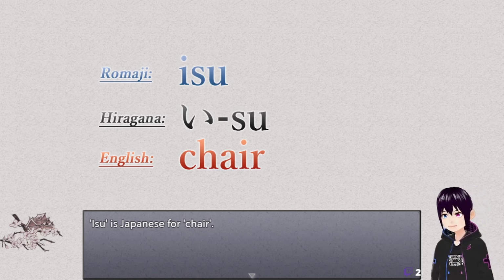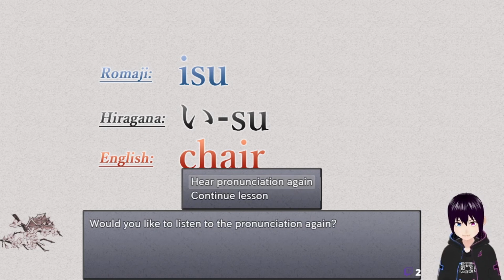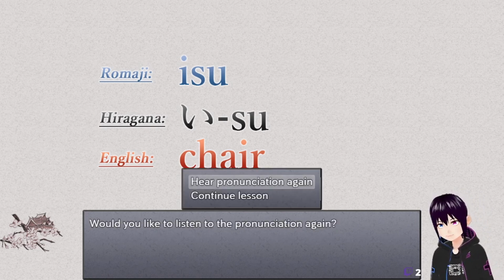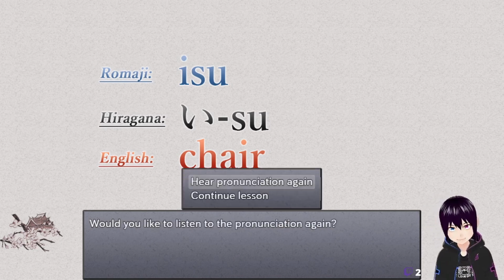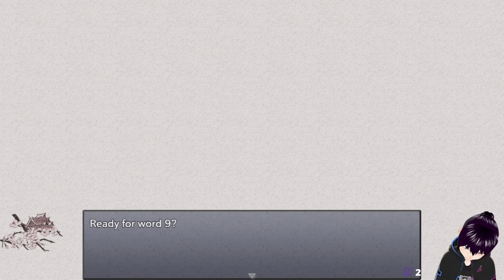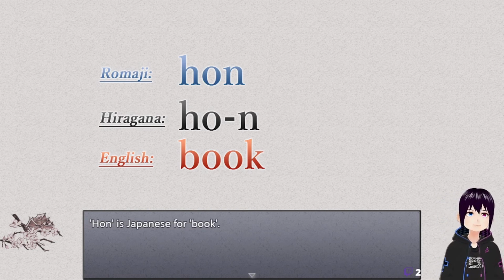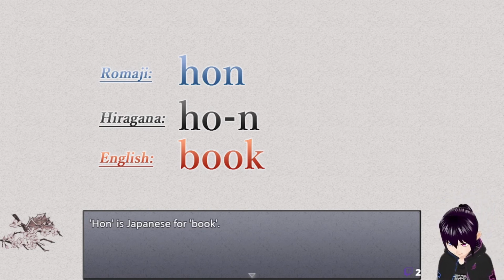Isu is Japanese for chair. Would you like to listen to the pronunciation again? Isu. Isu. Should be doable. Isu. Chair. Don't forget to write it down. Hon is Japanese for book. Ah, I do know this one. Hon. Book.